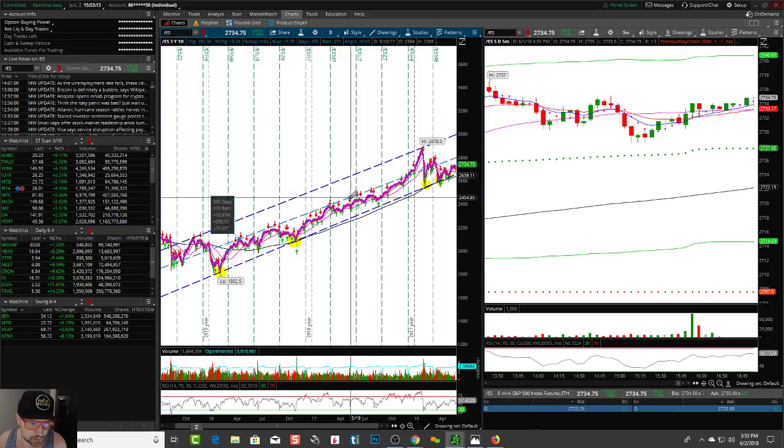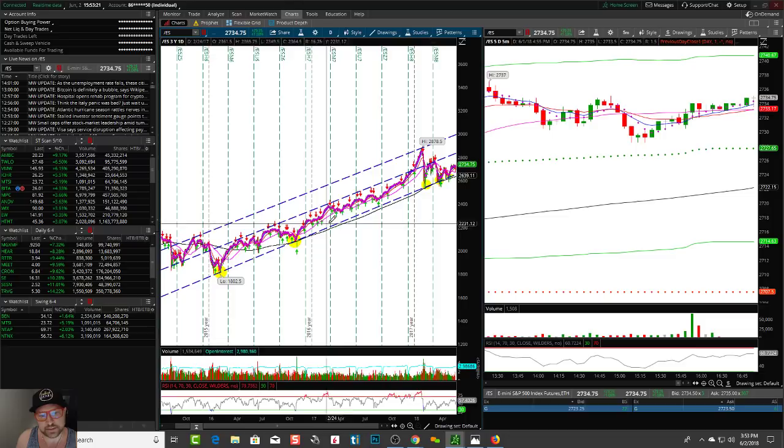Sometimes you have to have a few of them, and they're not always going to be exact. So you can draw these channels. You can see price has been riding this trend line here. It peaked out over here, got above over in this one, back over here. And then you can see it was trading in this channel really tight for a while.